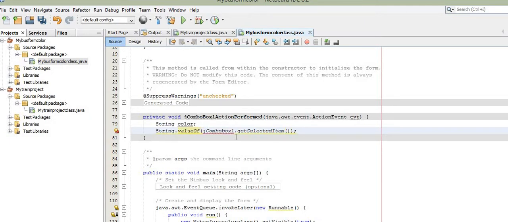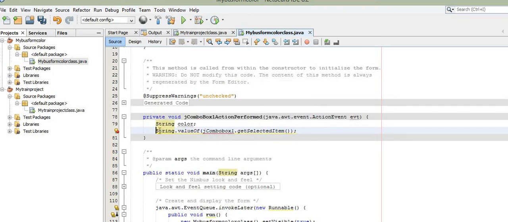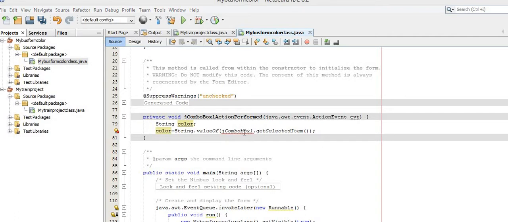And once the selected item from the combo box has been converted into string, this value shall be assigned to this variable called color. The B here should be capital.